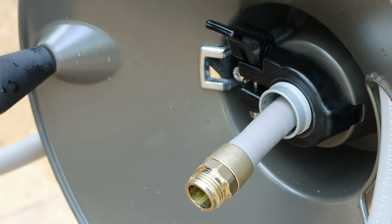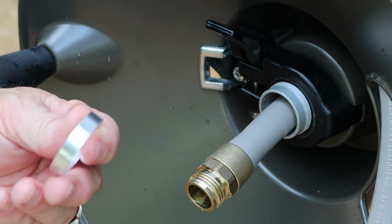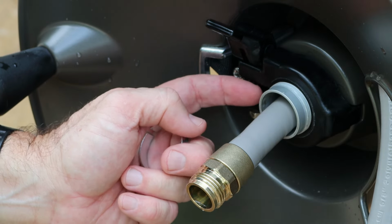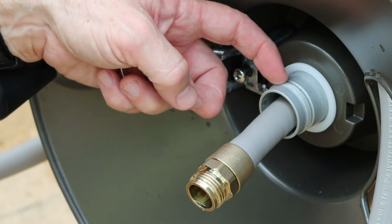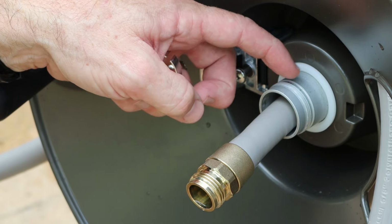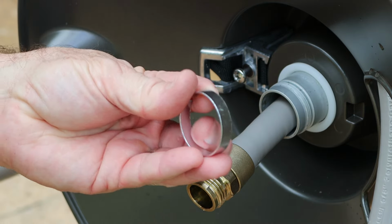Okay, the first thing we need to do is determine whether or not we need to use this shim that came with the swivel. Okay, not every hose reel is going to require this shim. It all depends on how many threads are at the end of your axle. I'm going to take the cam lever brake off, show you a little bit better. You see these threads here, there's about three of them, and there's a good space between the threads and the end of the axle. Okay, if your axle looks like this, then you'll need this shim.